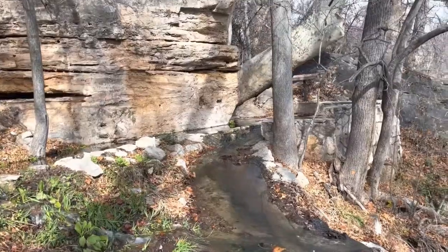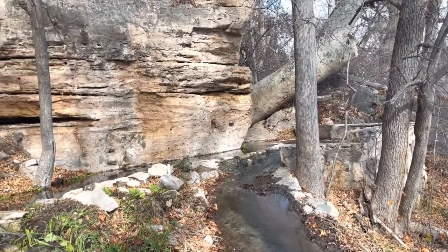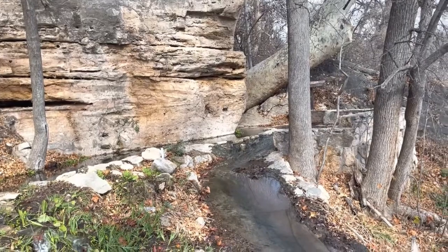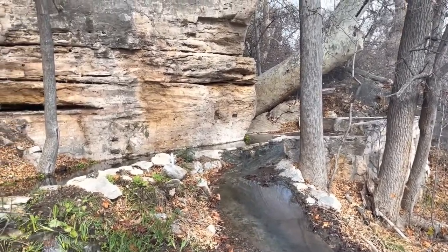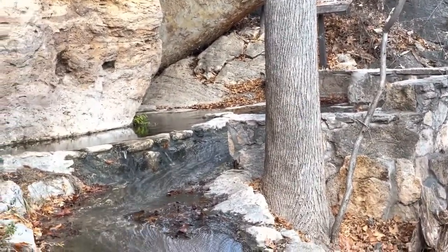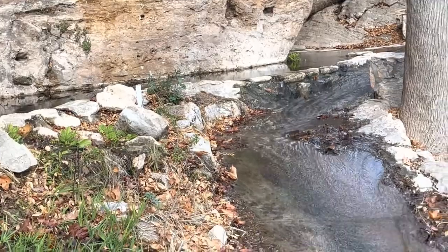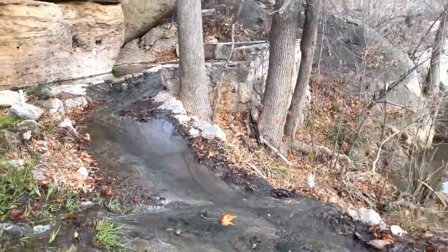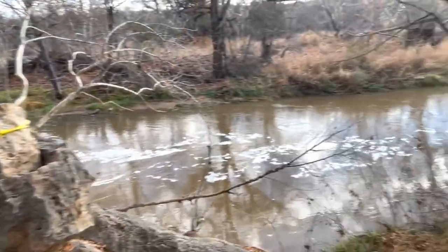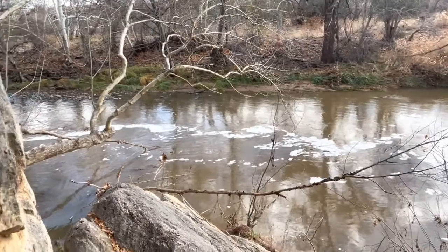All right, well, here's a look at where, let's call it, the drain plug is on that Montezuma Well. So I've walked about a quarter mile to maybe half a mile down around the corner from the last little video clip, and you can see that the water pretty much just comes out of the side of the wall over there. Now it's been reinforced by the National Park Service with sort of a little retrofit there, probably to control erosion. But the water there has two paths that it can follow. One is right down into this creek over here, which is called Beaver Creek. And Beaver Creek is a creek that results from the merging of the Wet Beaver Creek and Dry Beaver Creek.